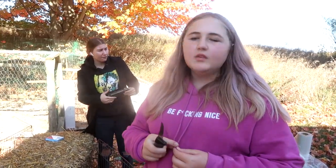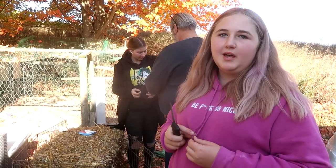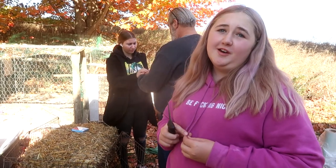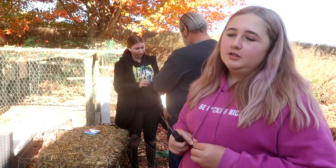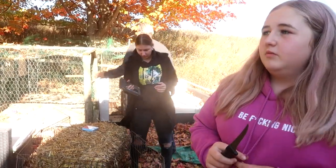Yeah, in the winter I change shavings. We were gonna put it everywhere so it's a nice fluffy bedding. It gets wet and stinky and gross if you put it everywhere. You should though. Some people put it around the edges of their coop to stop snow from coming in, but we use something different for that.